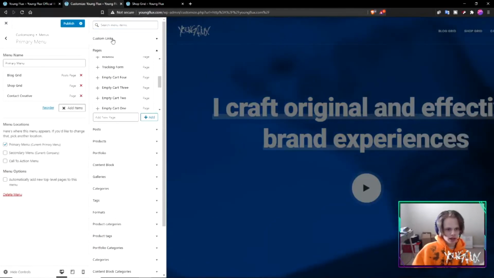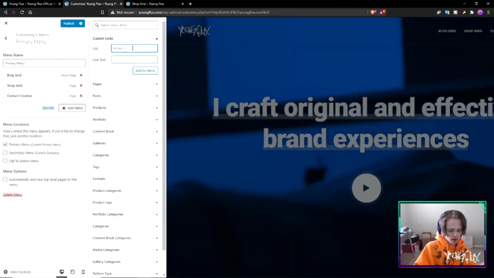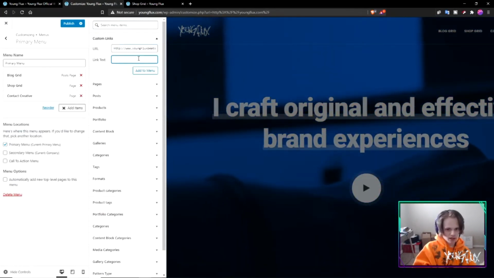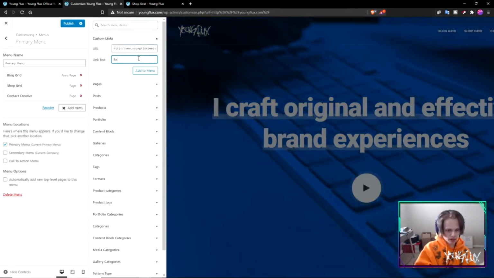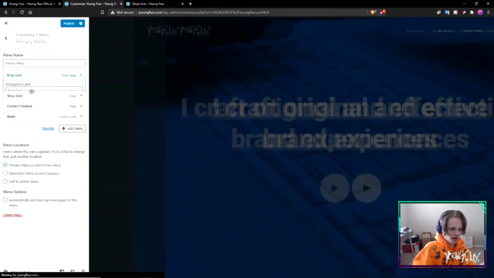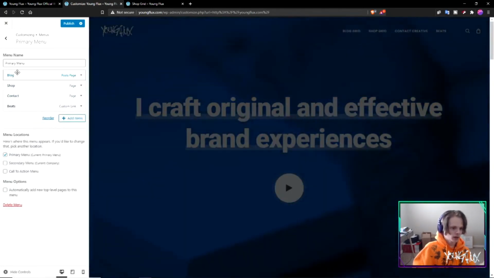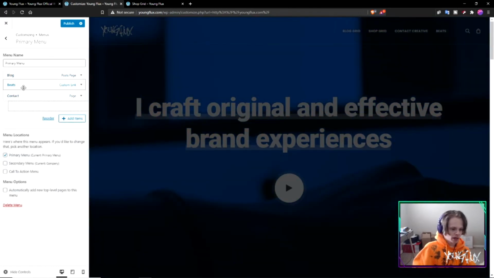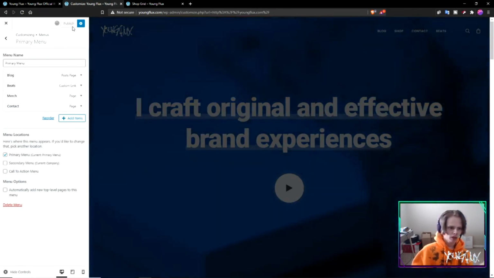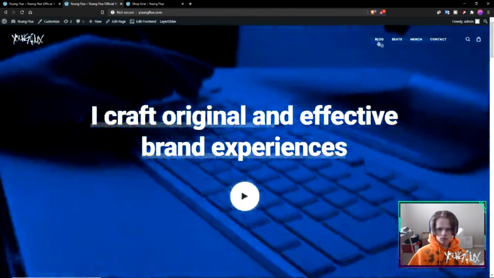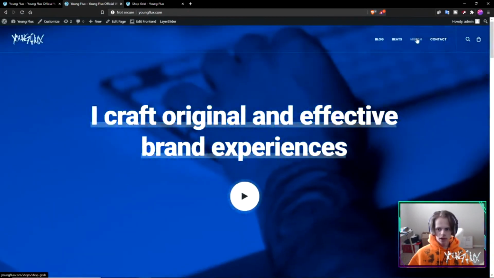Alright, so we're going to choose custom links, and we're going to type in the URL of the page that we're trying to link to. Then for the link text here, this will be the text that it displays in your menu. Likewise, we're going to go back over to our menu here, and we're going to edit the names of all of these. Alright, so now the names of the pages are just blog, shop, contact, beats. We're going to drag these up and down to reorder them. And we're just going to click on publish here and make sure that our changes went through and see how it looks. Alright, so for now that's all the pages that I want on this website.